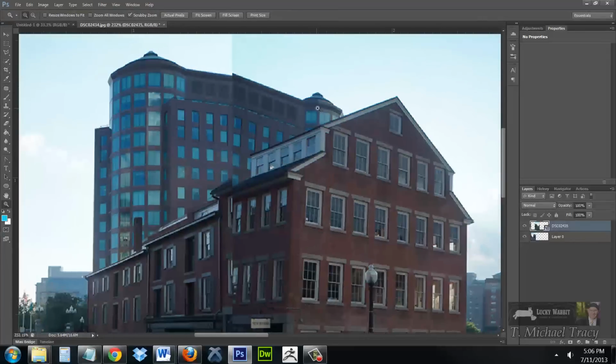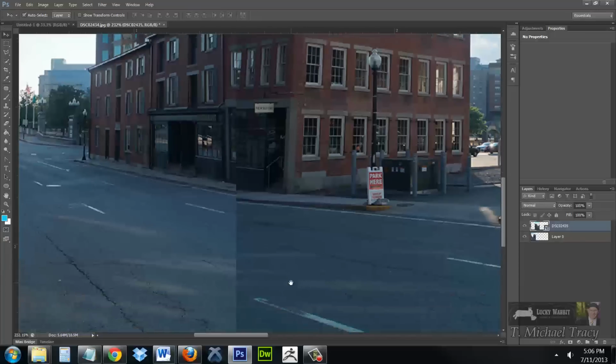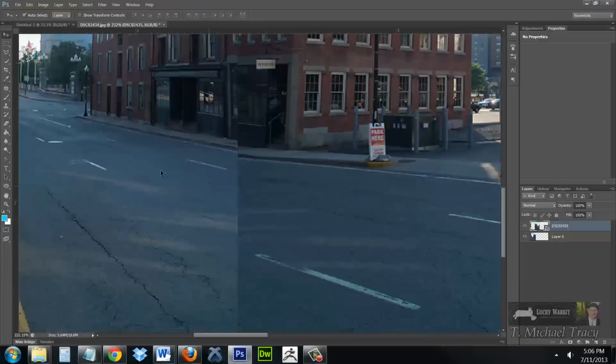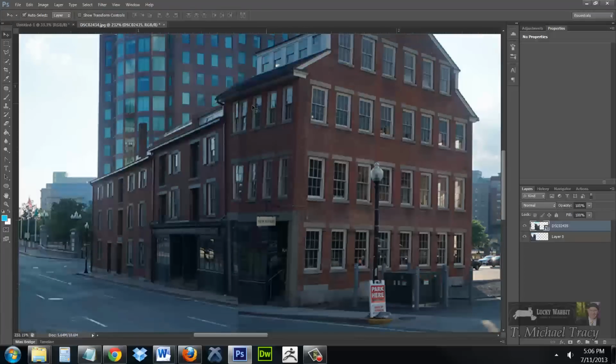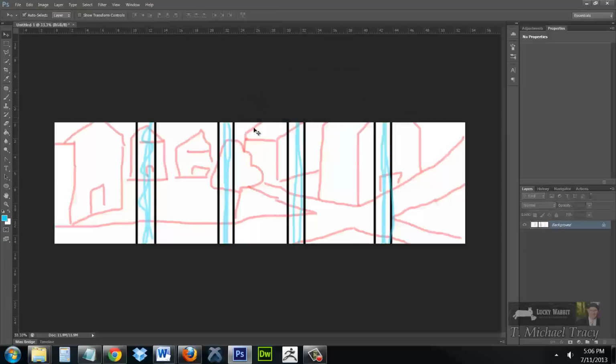Notice that the angle of the buildings has changed as I'm moving around. And notice, more importantly, which is actually more difficult to correct, the exposure from this second photo to this first photo, it's a little darker. So I'd have to use a layers adjustment, I'd have to use masks, I'd have to use transform to blend all of these together seamlessly. The whole thing was about 8 or 9 photos, and I could do it by hand, but it would probably take about half hour, give or take, maybe an hour, who knows. So let's close that. Don't want to save.